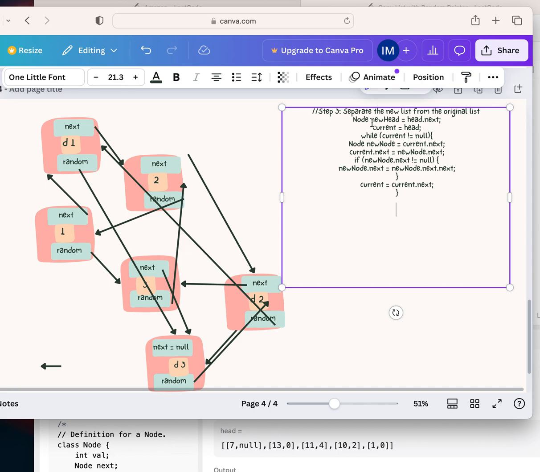So first we are going to say the new head is equal to head.next. So head is node 1, we know that. So if you say head.next, it's going to be node1.next, and so that is the new head, and current is going to be node 1.